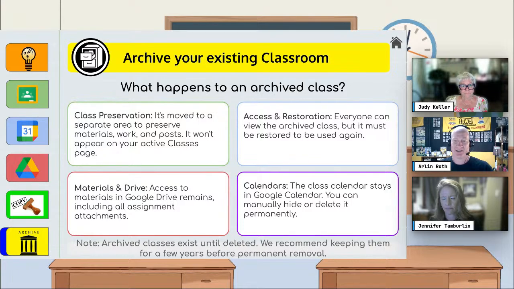Yeah, I would not delete a class unless it's been a number of years and you're certain you don't need it at all. But if you don't want the students to find it under archive, you can just take the students out. But most students don't think of things like that. No, of course not. I love the idea of taking students out because in archiving, that's double protected, because a lot of us are not looking at our Google Classroom notifications over the summer.